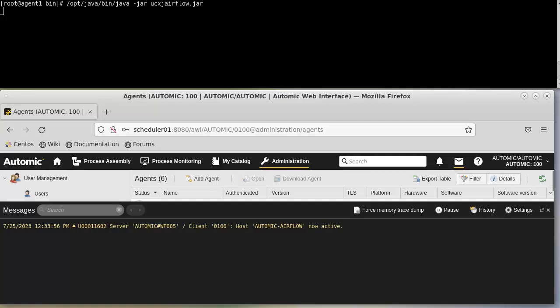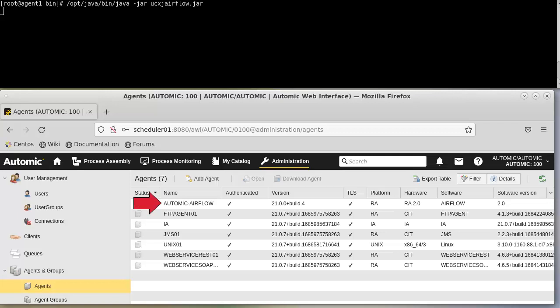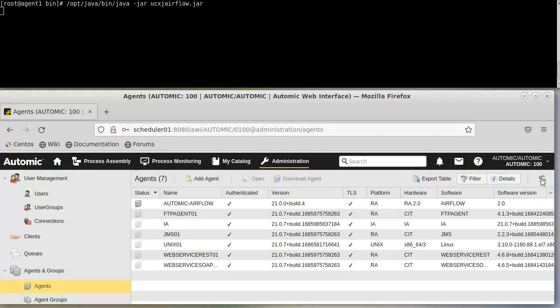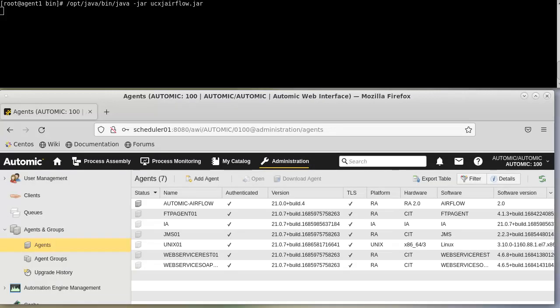At this stage, we recommend logging out of AWI and back in so as to enable the Airflow objects. Check the About page. You'll see the Airflow sheets, which proves that the agent was successfully installed.